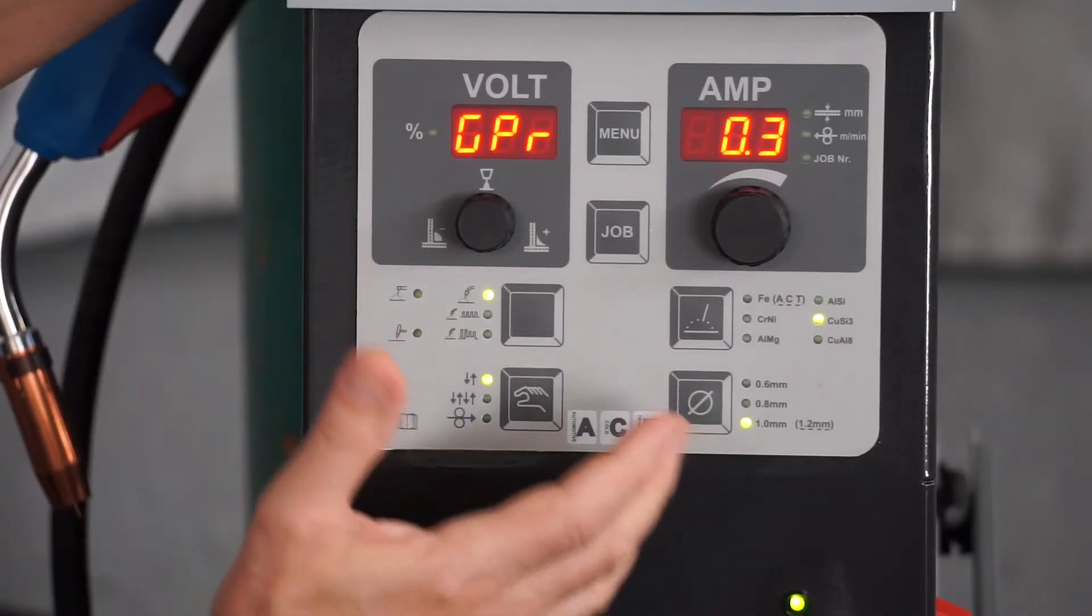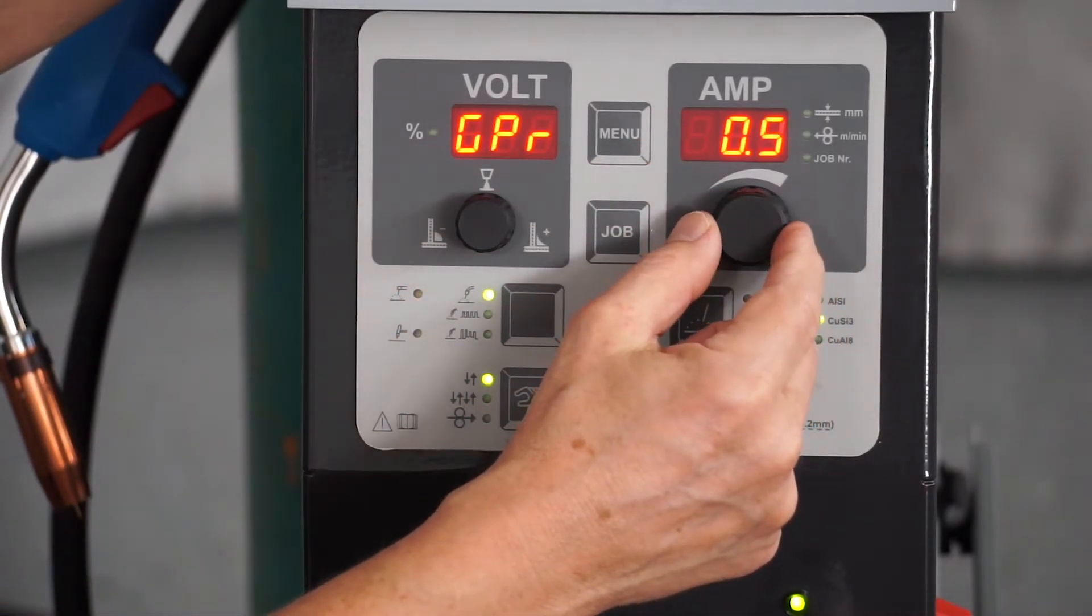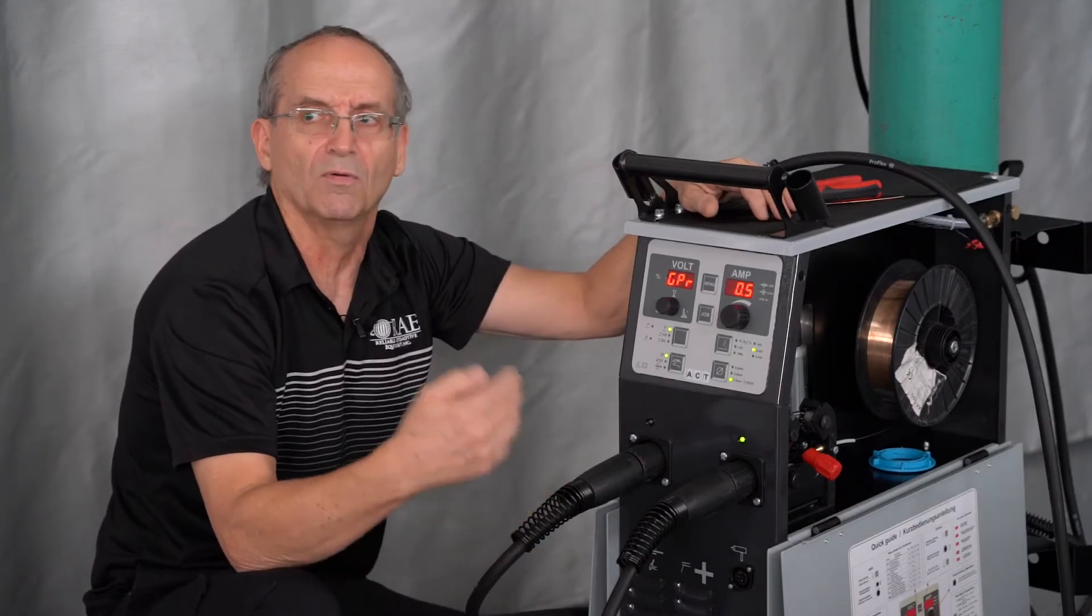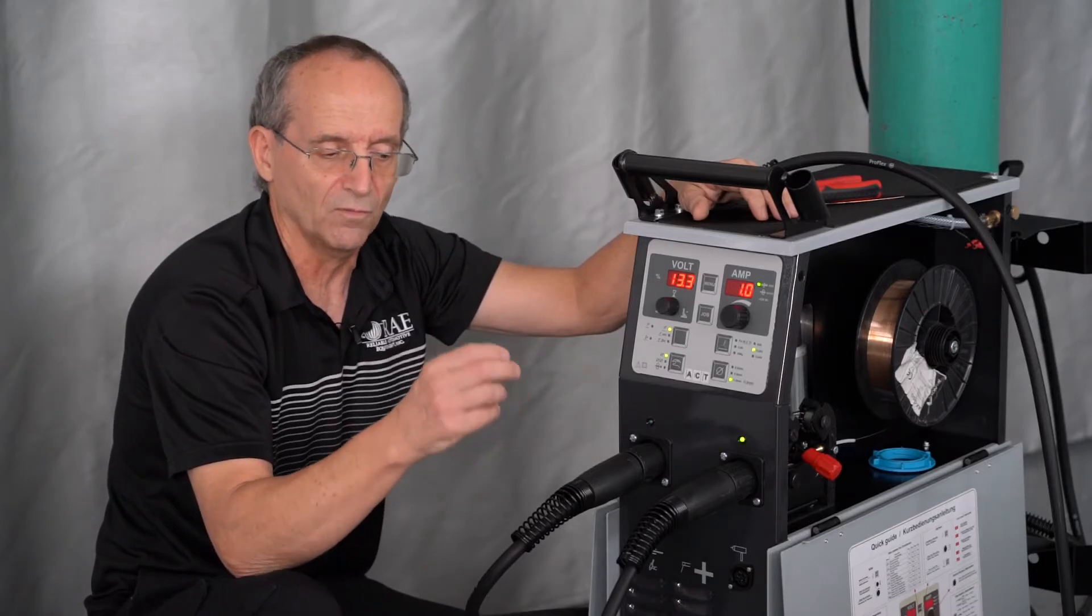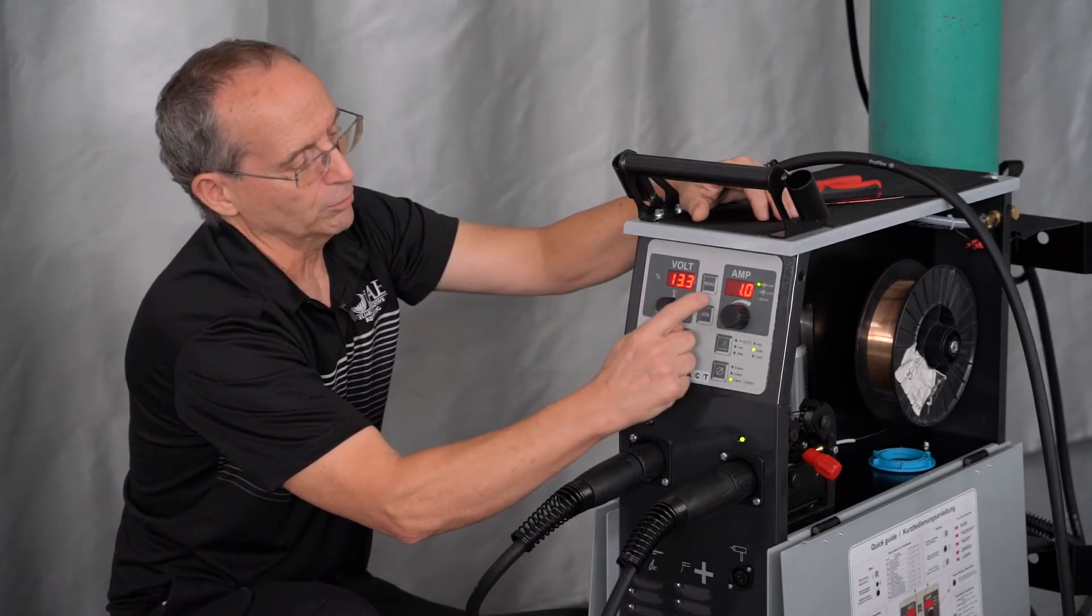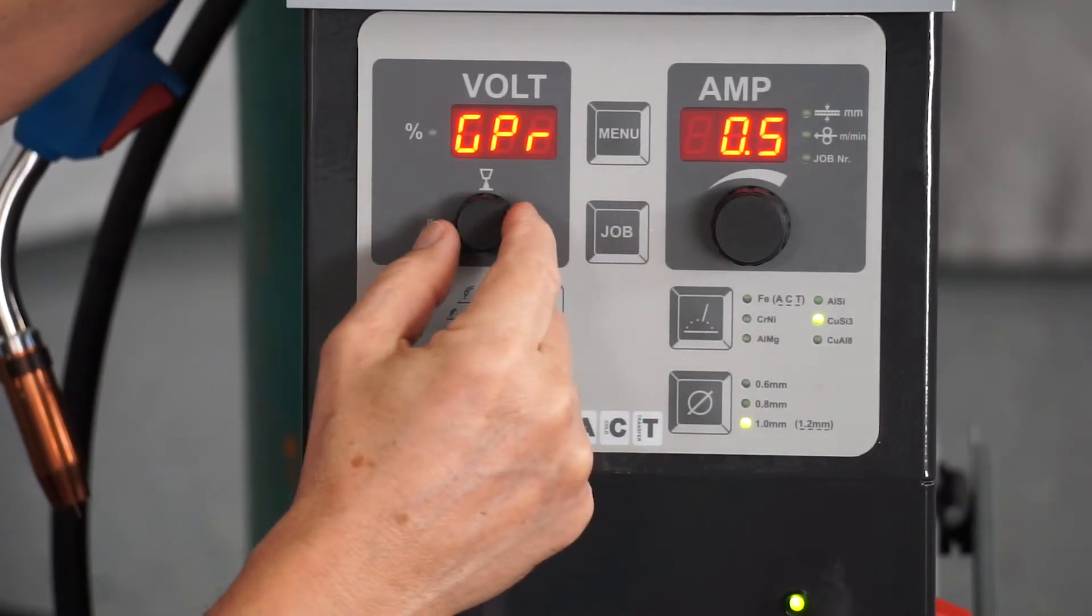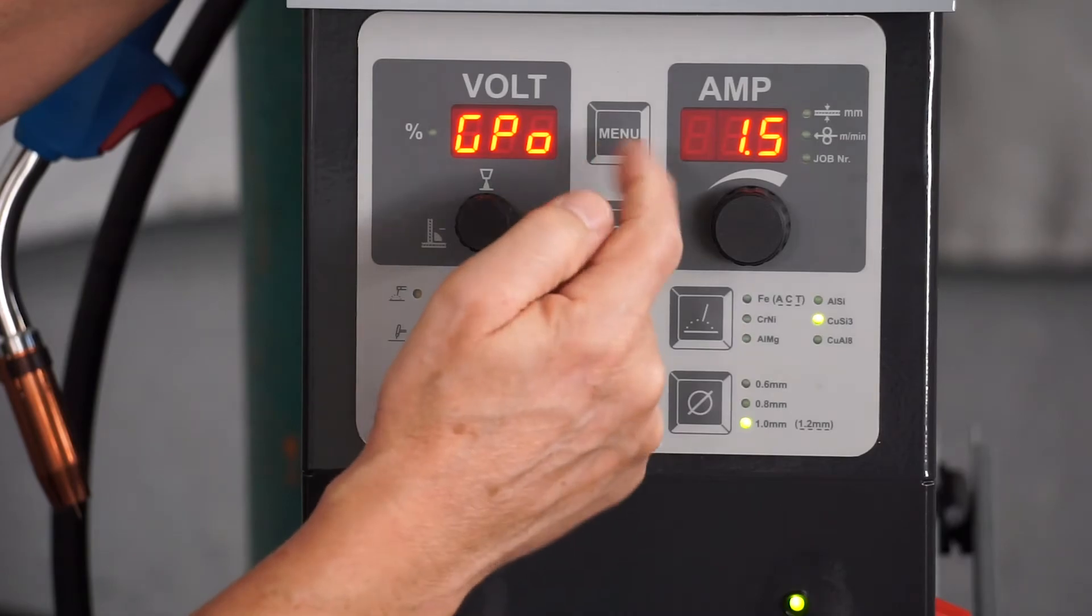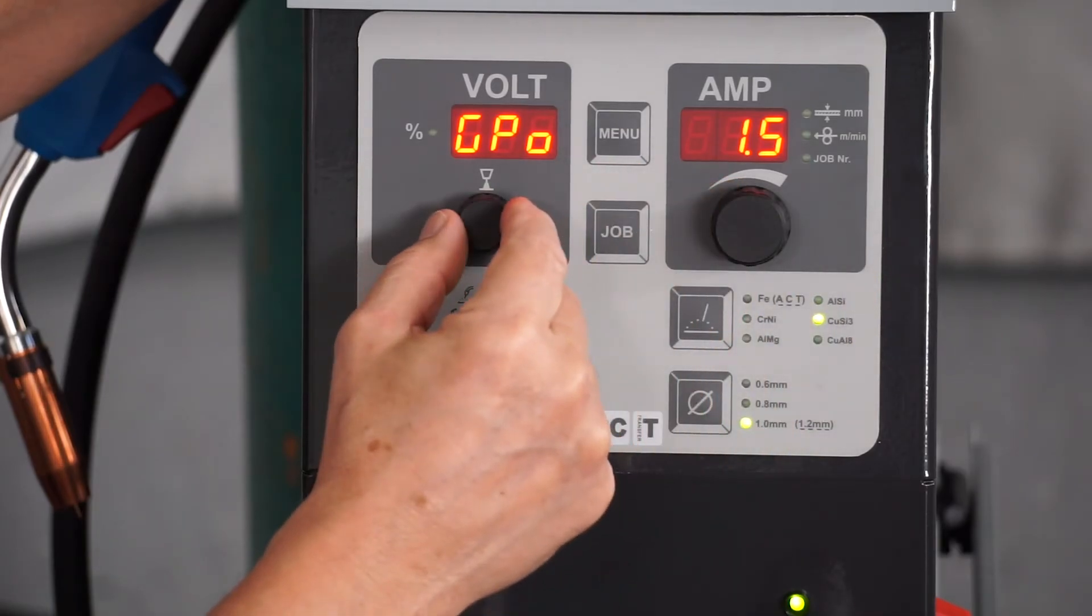The main ones we're going to touch is gas pre-flow. Factory setting at 0.3 would not hurt to bump it up to around 0.5. That gives you about a half a second of gas flowing through the gun assembly before the arc starts happening. Very important on aluminum to make sure that you have gas pre-flow set high enough so that you get rid of all the environment around it and you're going with a hundred percent argon. Notice that the menu board always reverts back to itself. Just push it again to get back into it. So gas pre-flow 0.5. Gas post-flow is when you're done with the weld. Once you let go of the trigger, if you want gas to flow, you can dial in a timer over here. It is factory set at 1.5. That will help cool down the weld if you need it.